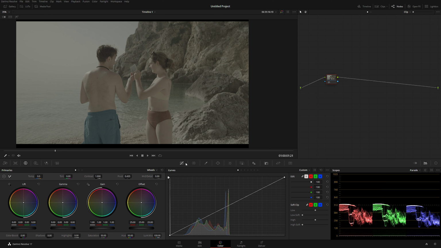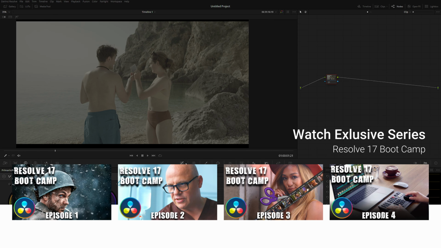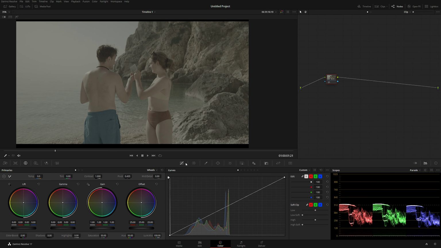Alright, so we're going to be talking about scopes in this video. If you've been following the DaVinci Resolve Beginner Series, you know we slowly progress towards actual color grading. Today, before we jump into the grading process, we need to know what is going on on the screen. Therefore, we have scopes.